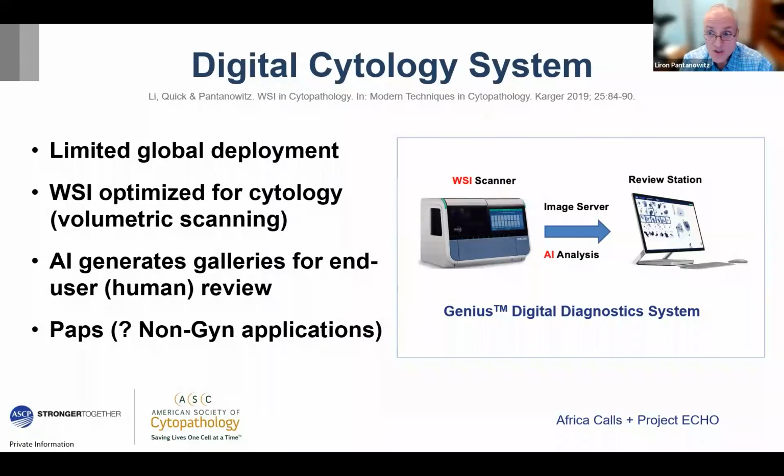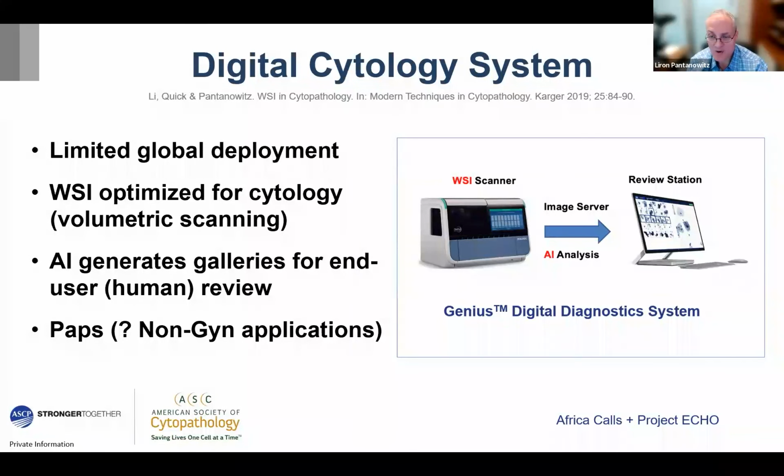There are new digital cytology systems that address that. An example is shown to the right from Hologic, their new Genius digital diagnostic system. Now, I have no conflict of interest with this company. I've not received any financial money from them to talk about this product, but I have used this product. There are some labs around the world that have started to deploy this, some in the USA, Germany, Europe, like the UK.